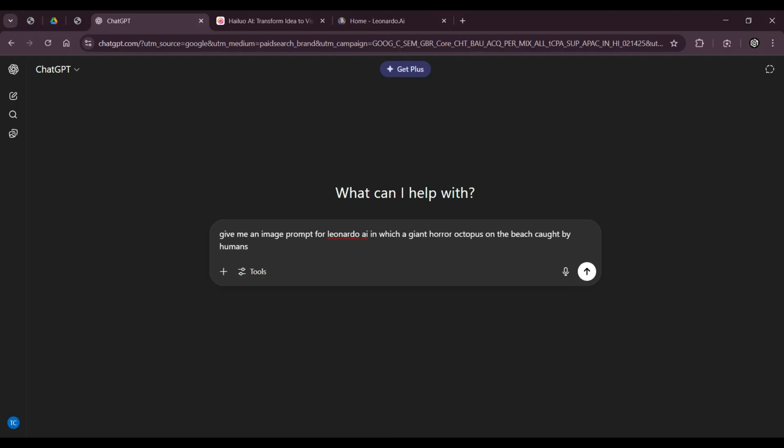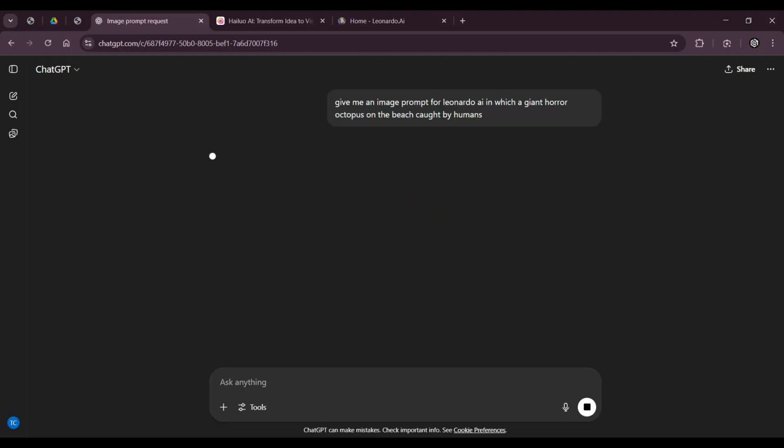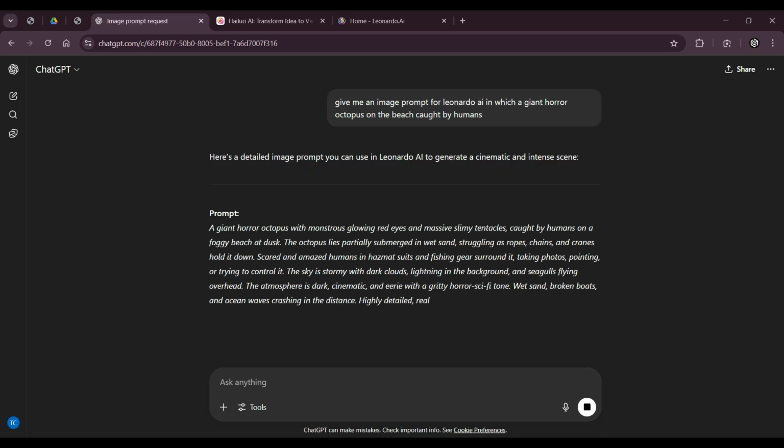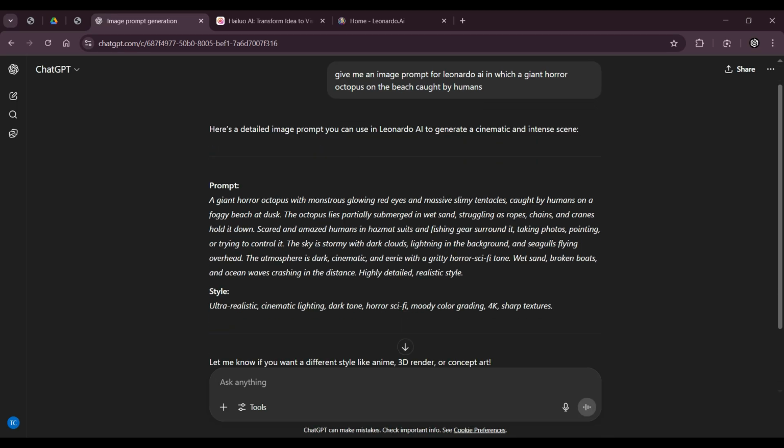I can simply write my idea in the prompt: give me an image prompt for Leonardo in which a giant horror octopus on the beach is caught by humans. So here's our idea. Click on enter, and it gives a prompt.